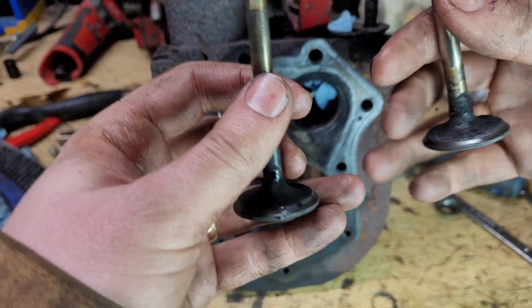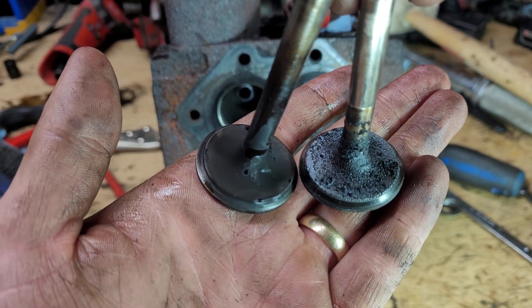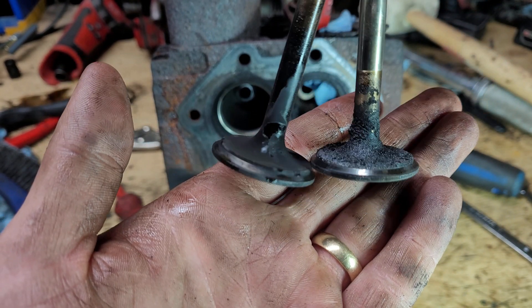Here is a quick side-by-side comparison of the valves. It should be clear that the valve and seat on the right look much better than the one on the left. There's a continuous mating surface all the way around the seat and the valve. On the left side, we can see some discoloration in some places, which could be spots where the valve is not sealing 100%.